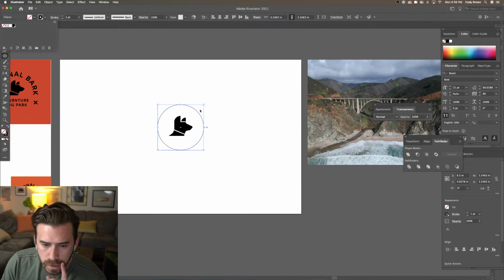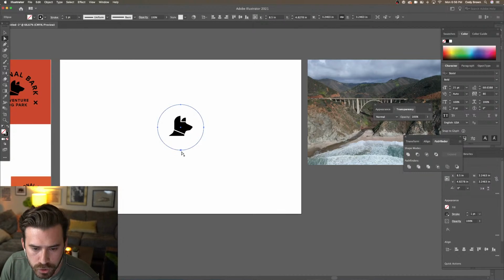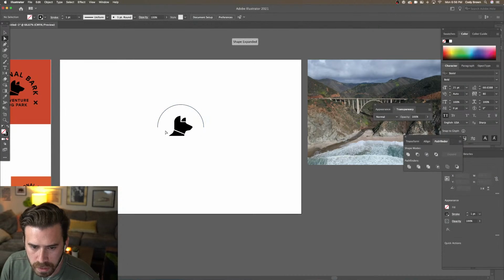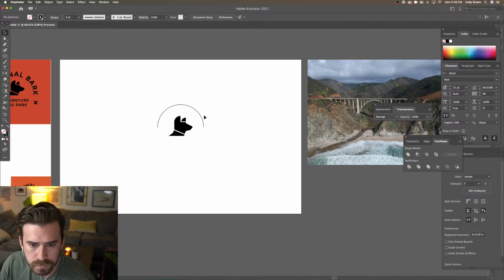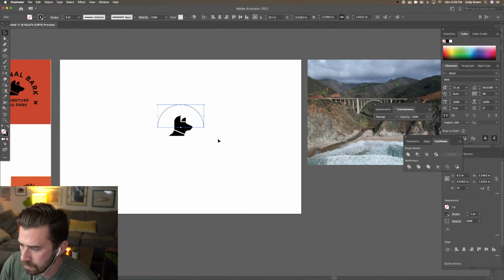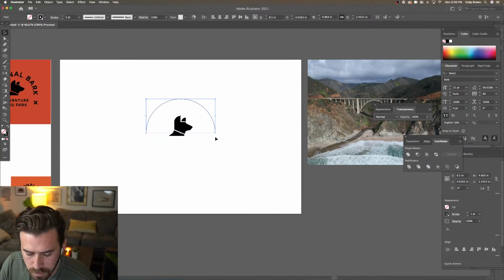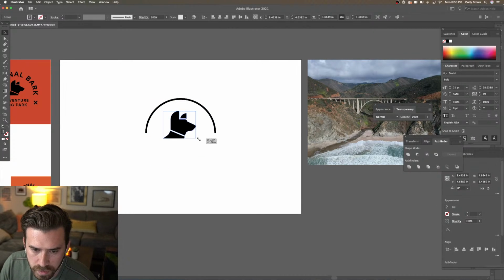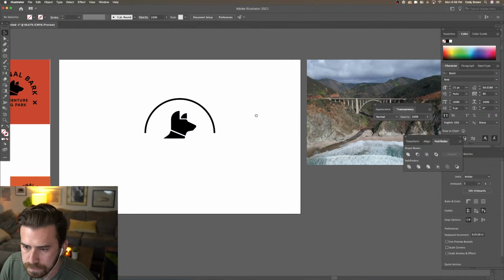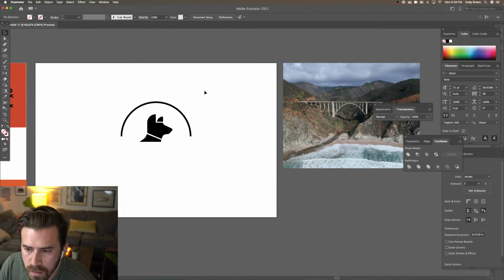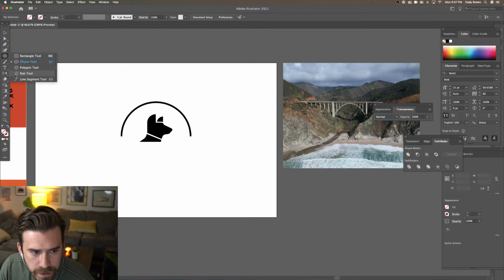Okay. So, I'm going to delete the bottom portion of this circle. I only want the top. And then let's thicken this up a little bit, maybe like a 7 or 8 point. So this is basically the bottom of the bridge. That's this part right here. Yeah, we're just gonna make this with basic shapes. I'm a big fan of basic shapes.